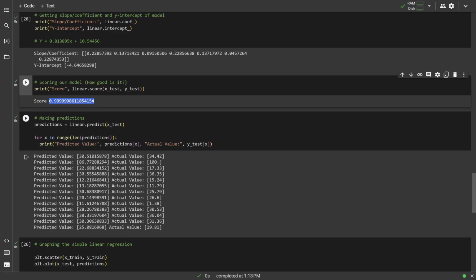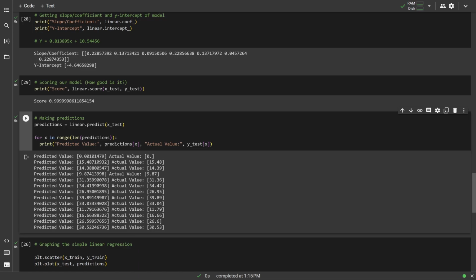But in general, multiple linear regressions are going to be more accurate than simple linear regressions. This can obviously vary case by case, but generally it holds true, because if we're factoring in more than just one variable, it'll typically only make the model more accurate, because we're basically feeding it more data.